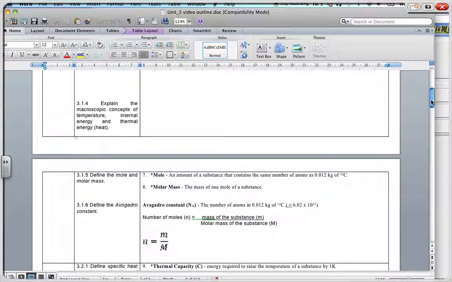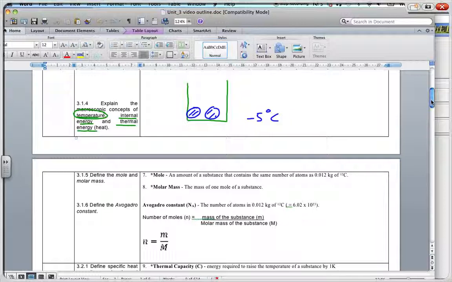We have over here explained the macroscopic concepts of temperature, internal energy, and thermal energy. Here we have these aspects of temperature, as it's a measure of hotness or coldness, and gives an indication on a microscopic level of the average kinetic energy of the particles. The internal energy is the total energy that we put in. And we're going to see this a lot when we look at different substances. So, for instance, if we have a beaker and we have some ice blocks, maybe they are at -5 degrees Celsius.